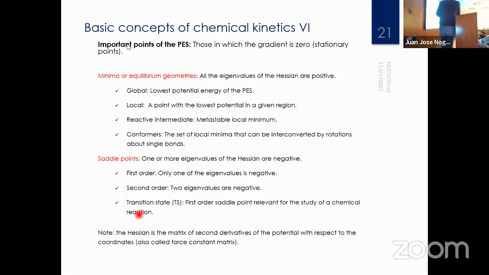But anyway, people associate transition states with first order saddles, which is more or less okay, but there is also something called variational transition state theory, in which you have to locate the transition state at the right position, and it doesn't need to be exactly at the highest spot, at the barrier. It could be slightly off the barrier. Or even if you have a barrierless reaction, as I said, there is a transition state, even though there is no barrier. So this is a dynamical concept.